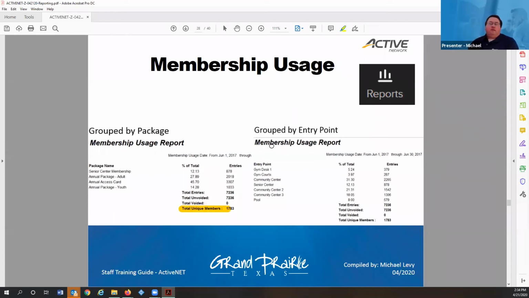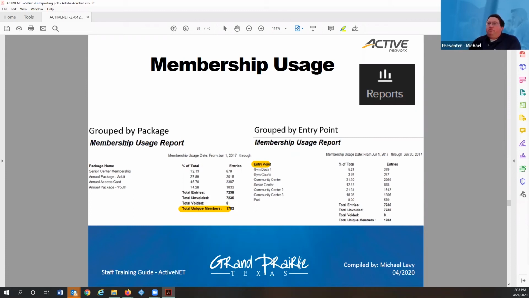So those again give you a breakdown this way. You look at this side here. Then we talk about the entry point again. Now, another great way to look at it. So at the Summit we would have, like, athletic desk and front desk. Epic would probably have their VIP area, or the front desk kiosk, or the concierge or something. Those kinds of entry points. Once you have a membership scanning station there, this is a great place to look for all of that, and you'll be able to see the different breakdowns of the entries here, and the percentage breakout of what that is out of the whole group. That gives you another perspective visually of what all is going on here.